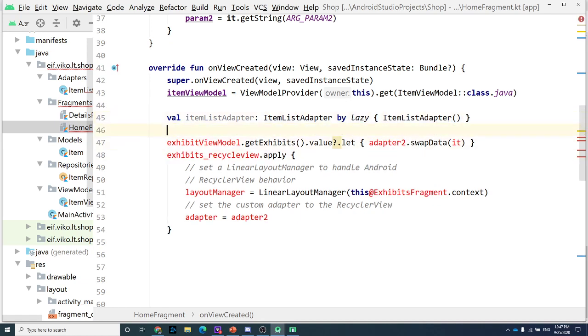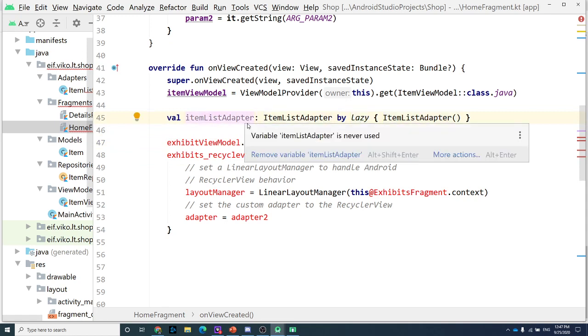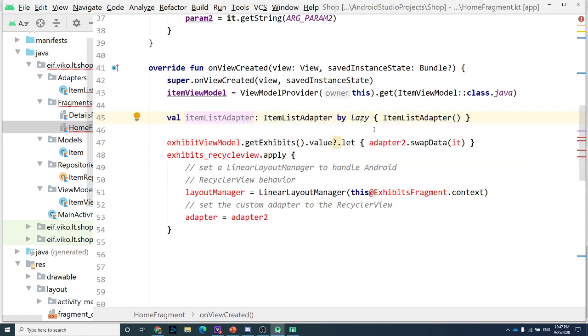Of course, you're able to use not by lazy, but by lazy is caching everything and everything is safe, and if you're not using this object, you're not wasting the memory.